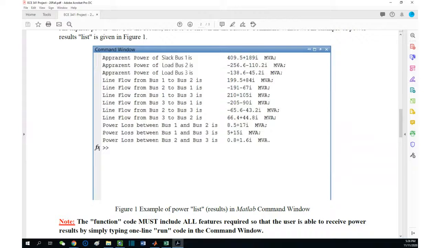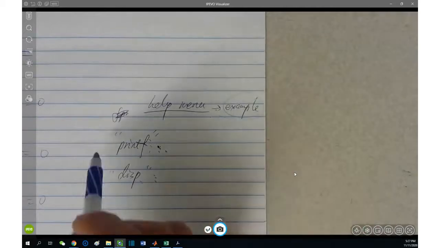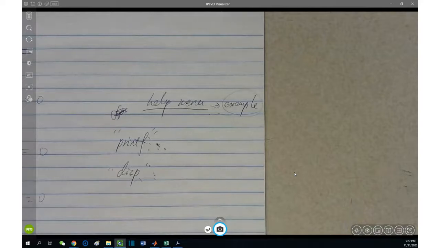Once again, everybody, just go to the help menu to find the examples, or the example code for using either one of them, or any other printing or displaying function. You have some examples there to follow, and then you know how to use them exactly and try them out. You need to do some debugging. This is programming. No matter how easy it is, the first time running won't work. It rarely happens that the first run is successful. Follow the example and try something out. Any other concerns?